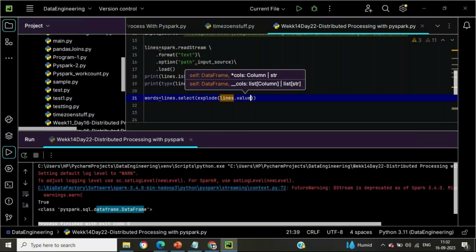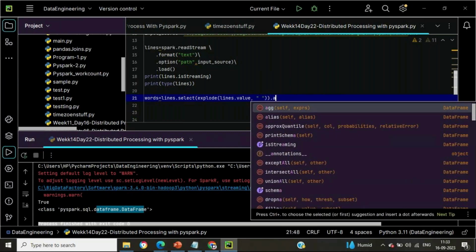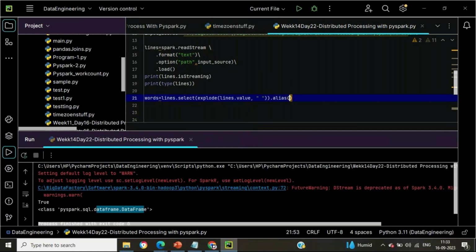I'm going to explode based upon values and based upon space. So I'm going to explode the lines based upon space, and I'm going to give alias as a word. So I'm going to convert into words.